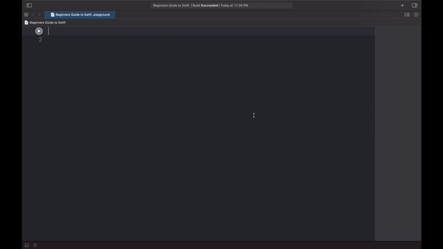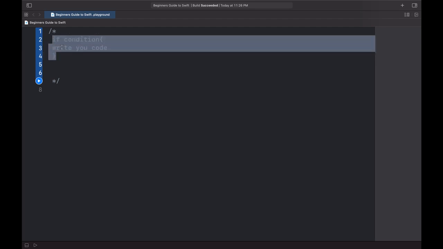It is only executed if the condition is true. The structure of an if statement is, so I'm going to write this as a comment for now. You start off by saying if, and then you write the condition, then you open the bracket, and then you would write your code here. And then close the bracket.